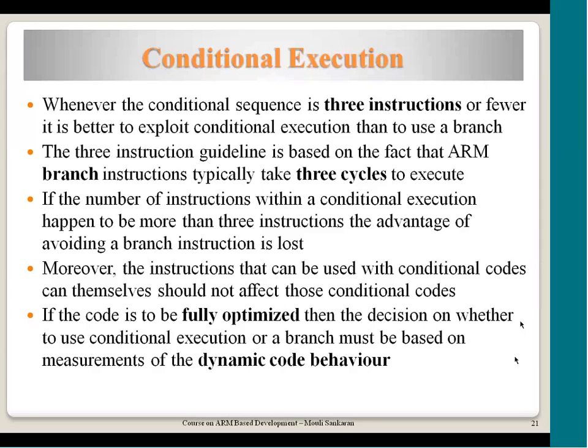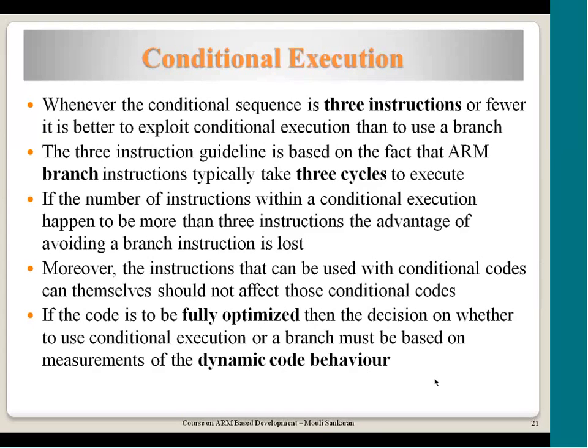Apart from that, one more point you should remember is that whether to use conditional execution or not, you can decide based on the dynamic code behavior. What I mean by dynamic code behavior: suppose when you are comparing 2 values, if most of the time they are supposed to be not the same or they are supposed to be equal, based on that you can take a decision, because you know which part of the control code is going to be executed more often, and then you can try to optimize that part of the code.